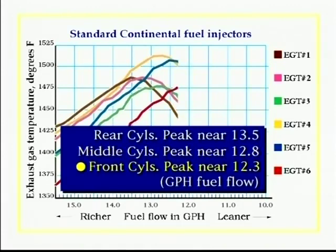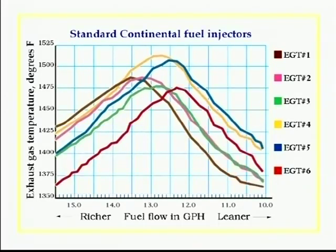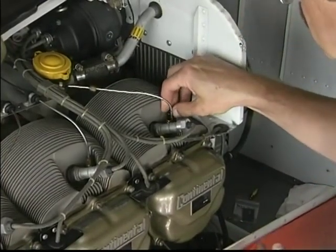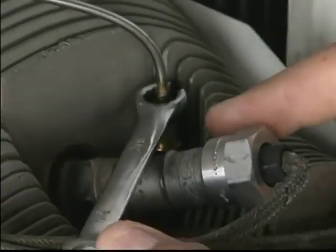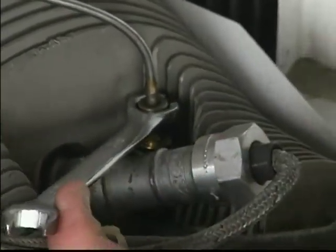You know, back in the middle 1960s, Continental figured out what the problem was. They decided then that fuel was cheap, they were selling lots of engines, all they could produce anyway, and they just simply never pursued this problem. We decided that fuel's not that cheap and that we could make these engines run a lot better, and so we started pursuing it, and I think Continental never really realized just exactly how much better solving this problem would make their engines run.